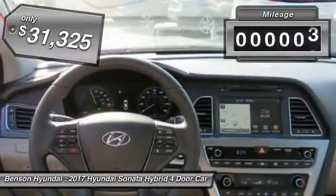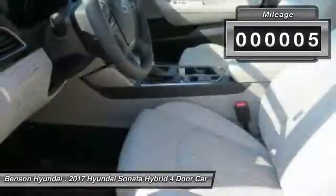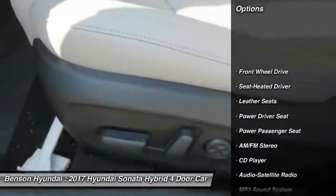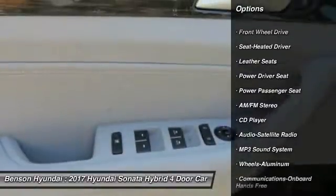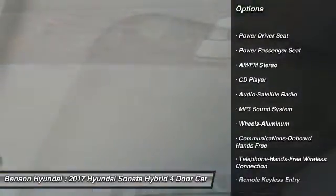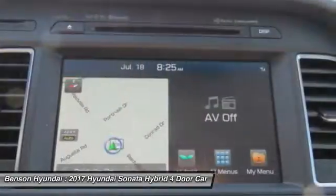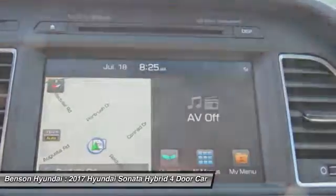More power, less fuel, no guilt, and it is priced below $35,000. This vehicle has less than 100 miles. Here are some of this vehicle's great options: power passenger seat, anti-lock braking system, traction control, Bluetooth wireless data link for hands-free phone, air conditioning, HomeLink garage door opener, power steering, cruise control, aluminum wheels, FWD.